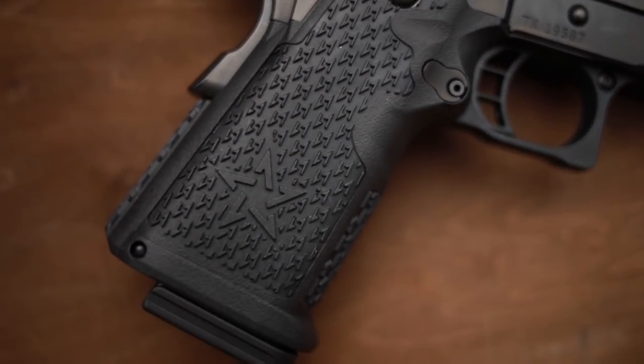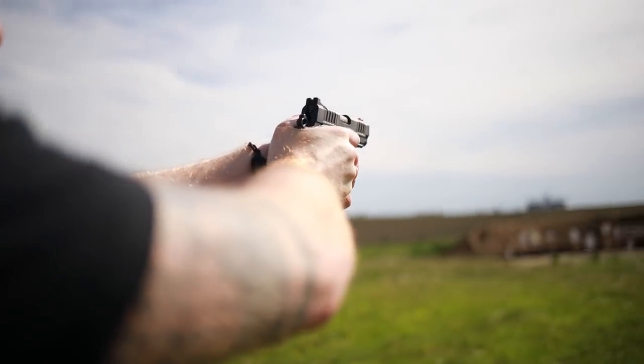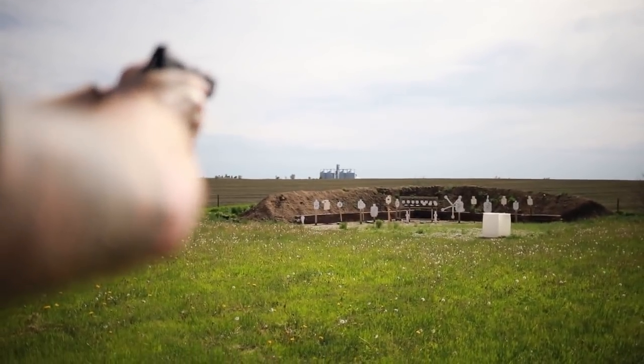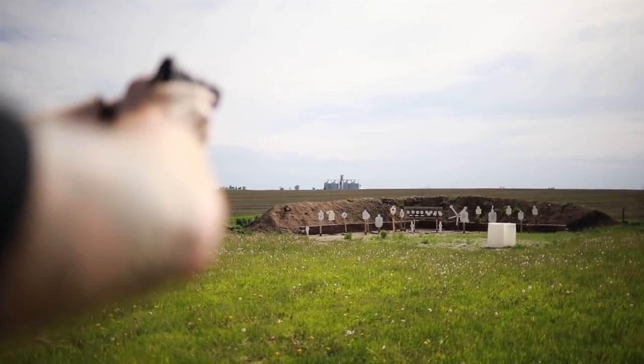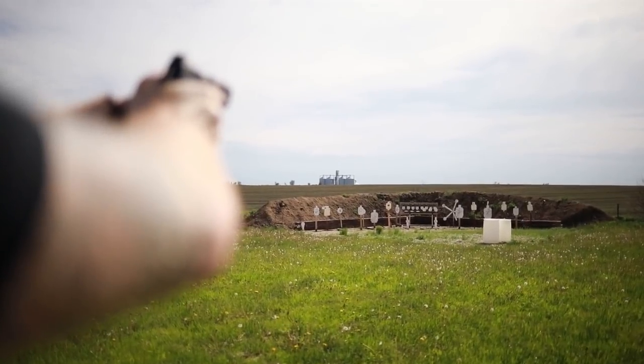The advantage to that is what you achieve is an unbelievable single action trigger, much more capable than something like a Strike striker-fired trigger. You're looking at around a 2.5 pound to 4 pound trigger with a very quick break and a very quick reset, making it one of the fastest compact pistols that you can shoot. It also makes it one of the most accurate compact pistols you can shoot. With these iron sights, I had no problem hitting at 100 yards from the draw very consistently. So extremely accurate, extremely reliable, extremely quick.